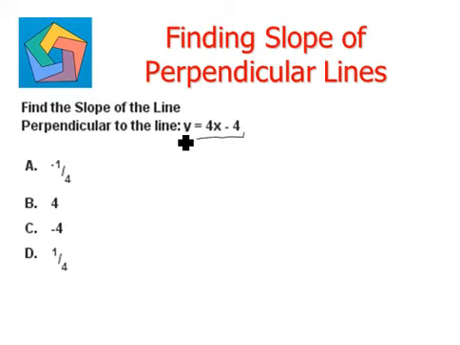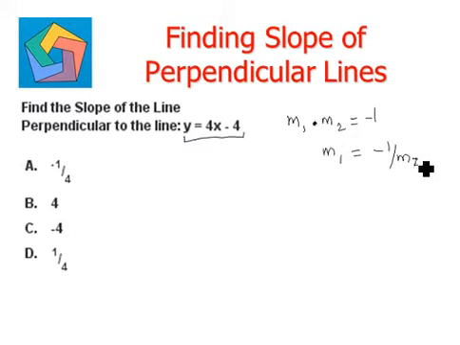Before we go on to solve the question, let's understand the relationship between the slope of perpendicular lines. Whenever two lines are perpendicular, the product of their slopes, m1 times m2, is -1, where m1 and m2 are the slopes of the individual lines which are perpendicular to each other. In other words, the slope of one is given by the negative reciprocal of the other.